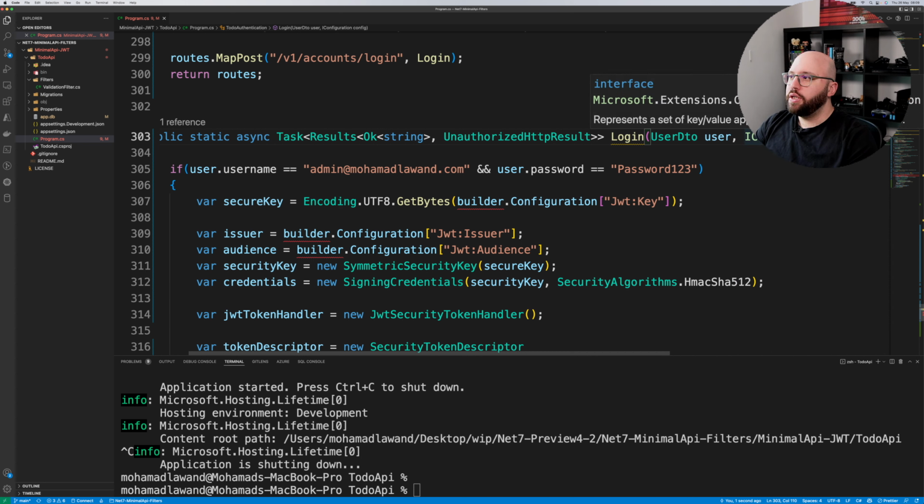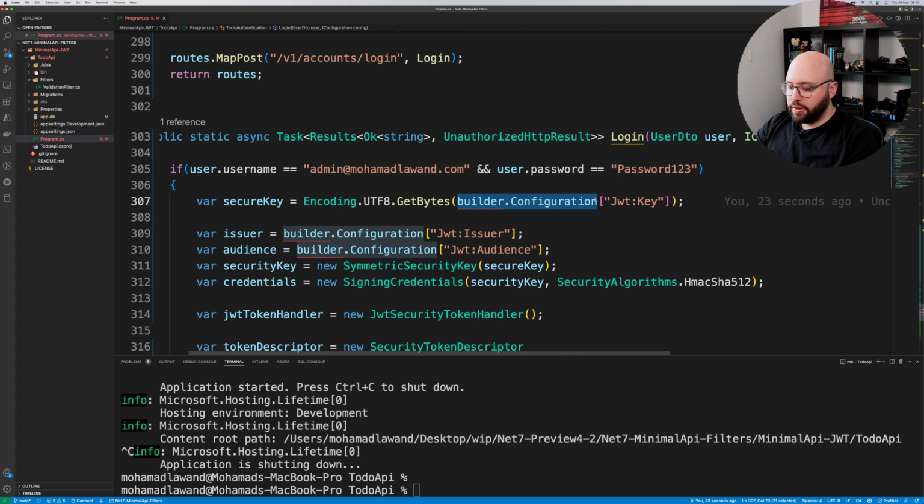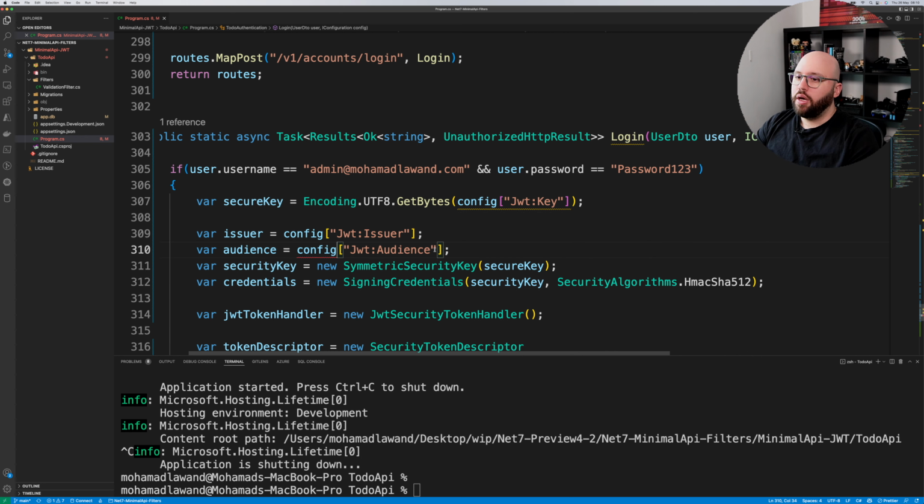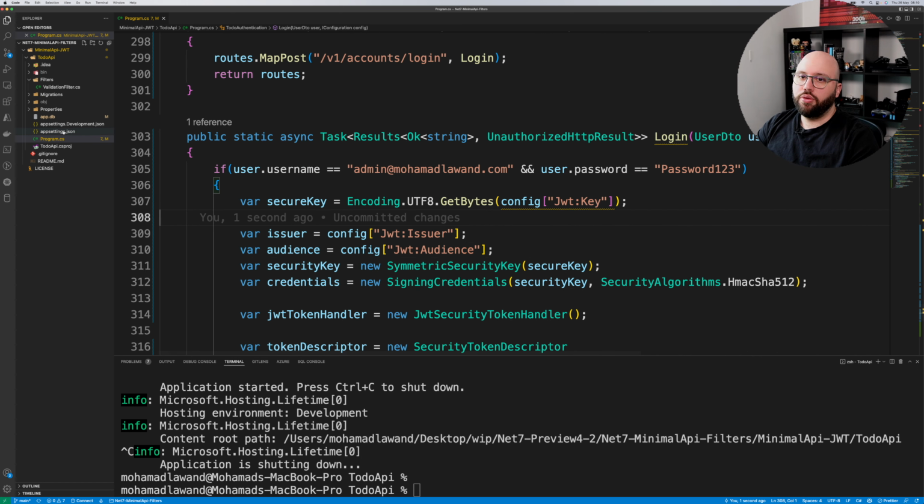this configuration interface will allow us to utilize the key value pairs which exist inside our app settings. And because we know it's going to be automatically injected for us through dependency injection, we are able to actually utilize it instead of relying on the builder. So all I need to do is just add this configuration here, paste it here, paste it here, paste it here, and basically I'm able right now to connect to my app settings in order for me to read the configuration from there.